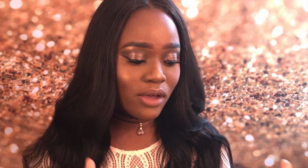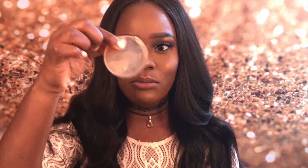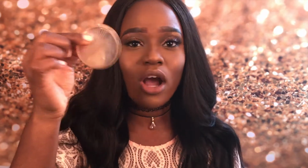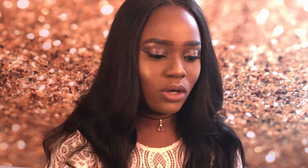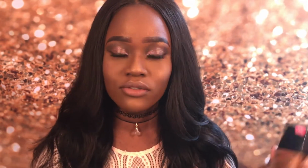I love this foundation. I even got this, it's dirty right now, but silicone, whatever. I'll leave it down below. I don't remember what it's called. I got that from my local beauty supply, and it applied so flawlessly with this, but it's actually very full coverage. And this was only $4.